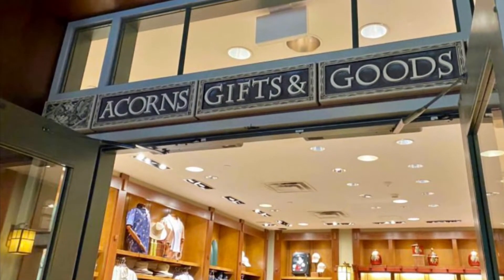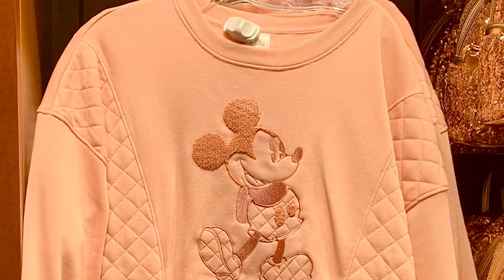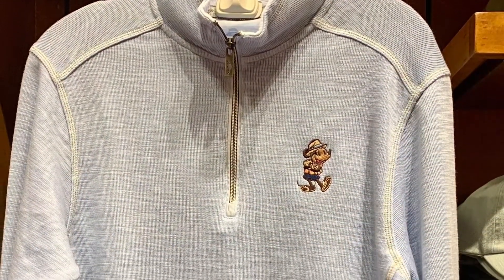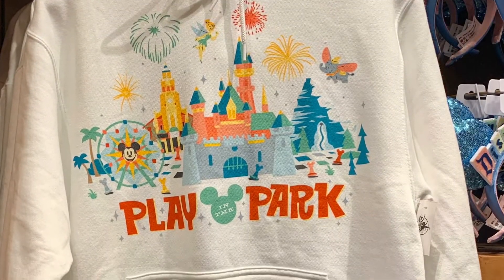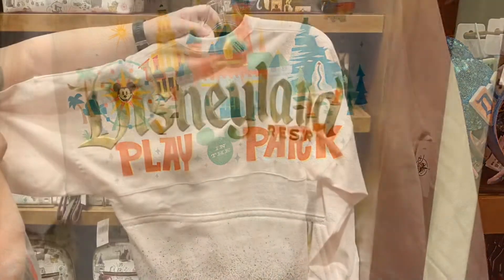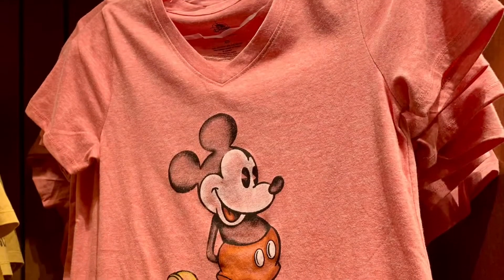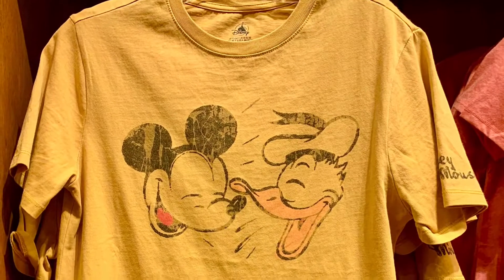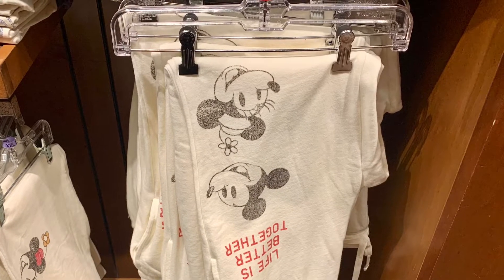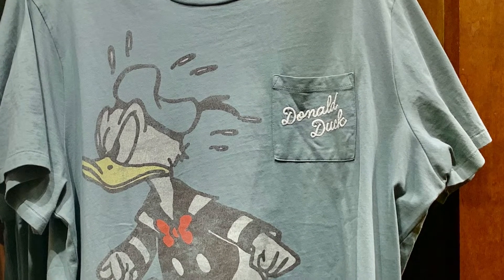We came across Acorn's Gifts & Goods, which is a great little shop. It changes all the time and they have a lot of unique items strictly at the Grand Californian Hotel, Disneyland Vacation Clubs, Craftsman Bar & Grill — things they don't have at World of Disney or in the park. World of Disney has almost everything, but we found cool things here: Mickey Mouse t-shirts, Donald Duck shirts that were a little different, bathing suits, sweatpants, sundries. Definitely worth a look when you come to the Grand Californian.